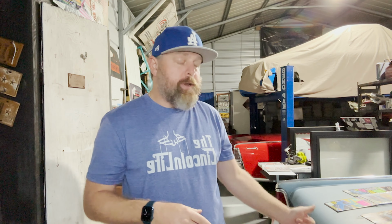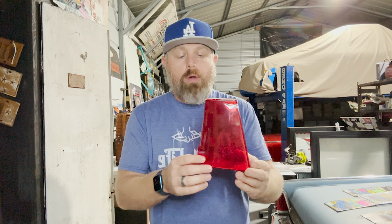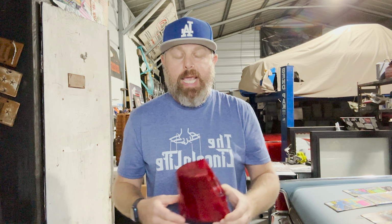Now, I'm gonna come over here in just a minute and show you something that you may not know about the taillight lens on it, but basically, this is an extra taillight lens for the 65 that came with the red car that we call Rita Hayworth. Again, if you looked at the 1, 2s, 3s, 4s, and 5s, right, 61 through 65, these lenses look identical. And for the most part, to the natural eye, you would say, yeah, they're pretty much the same.